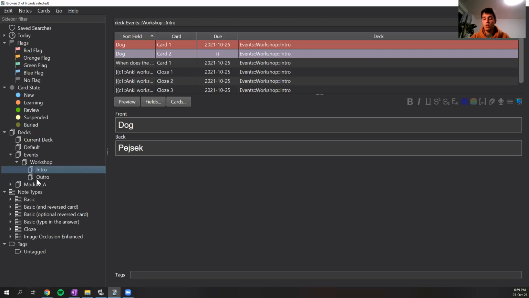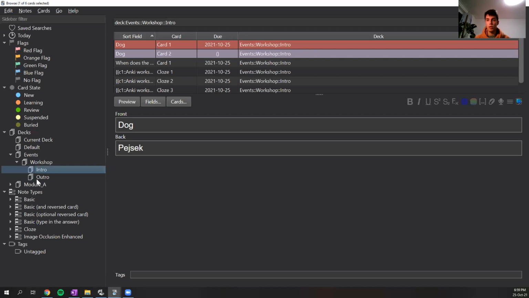But suspending a card, you use it if you decide that a card is not useful. Either maybe you wrote down a card that is too complicated and you don't like how it looks or works, or you created a card that you already had, so you have duplicate cards. So you can just select one of the duplicate cards and suspend it. You will not delete it, it will stay there, but it will not be in your reviews.